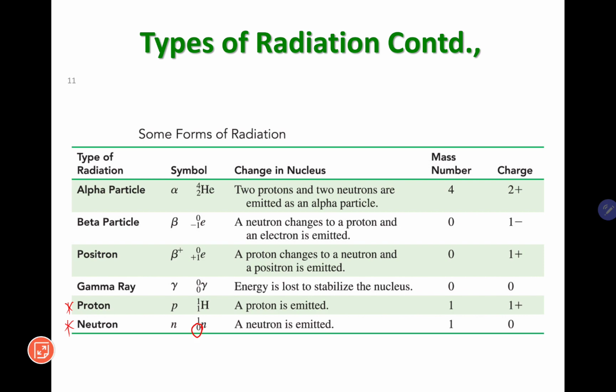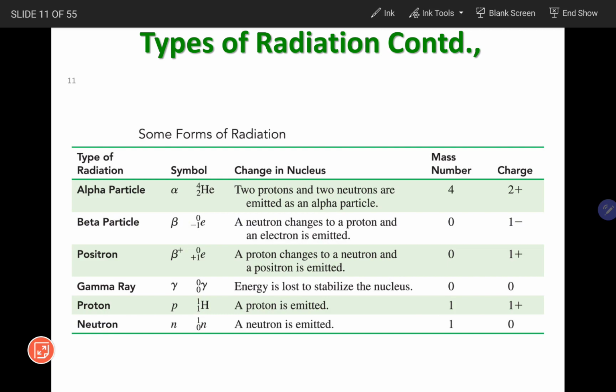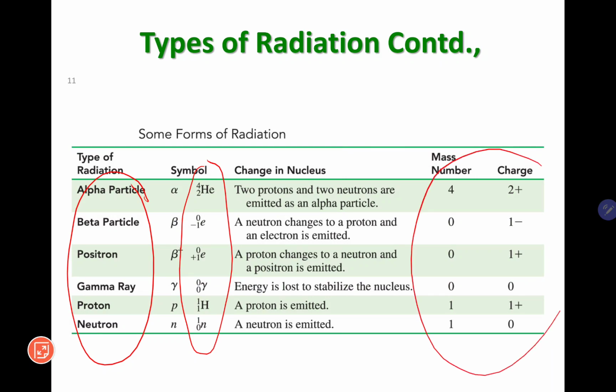Okay, zero. So I would say that when you study, you might want to start studying from this slide. Why? Because if you remember the names of the types of radiations and their symbols, and if you know how to understand the symbol, which is basically mass number and charge, you are golden. That is the only thing that you need to remember in this chapter, and then everything else is self-explanatory. If you know simple math, like addition and subtraction, everything else is going to be easy.